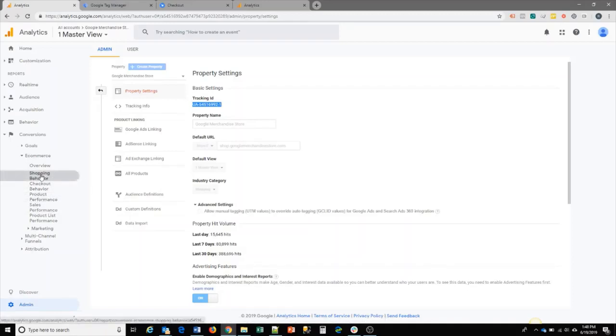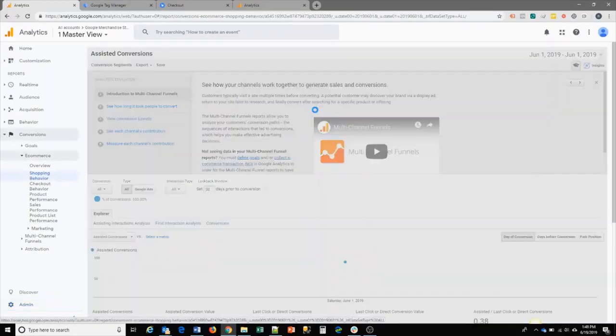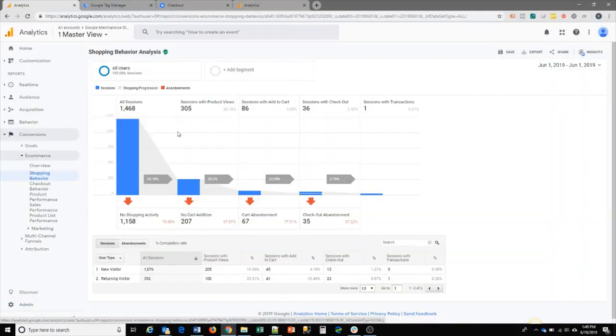So on the shopping behavior, this allows you to see how your users are behaving through the shopping experience. So this is looking at your catalog page, product pages, and adding to the cart, basically.